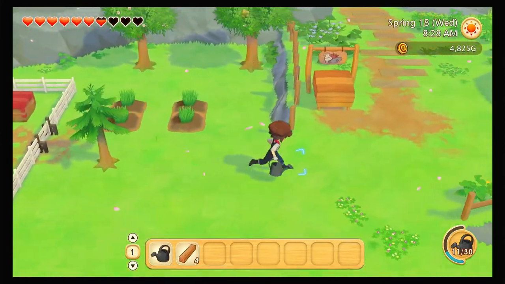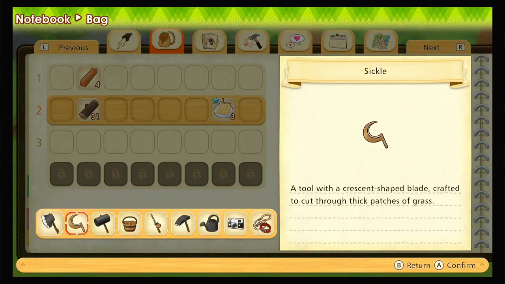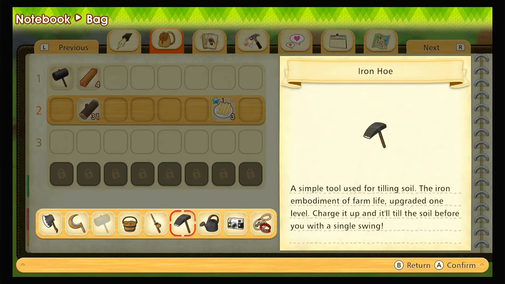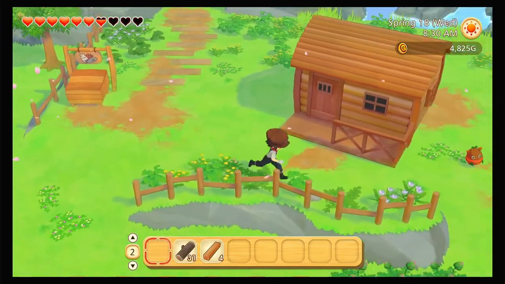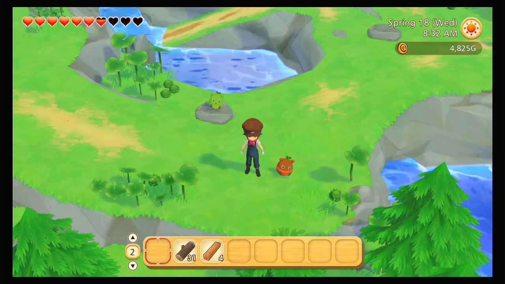Okay. So for the mine, I'm gonna need some more food. So I've got some food ready. Got the hammer. Got the hoe. Got some sandwiches. Take me someplace special. Take me to the Earth Sprite Village. Oops.